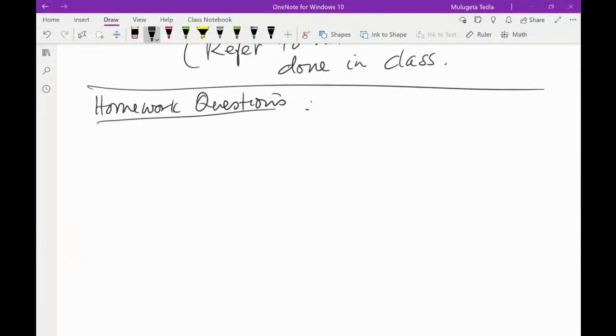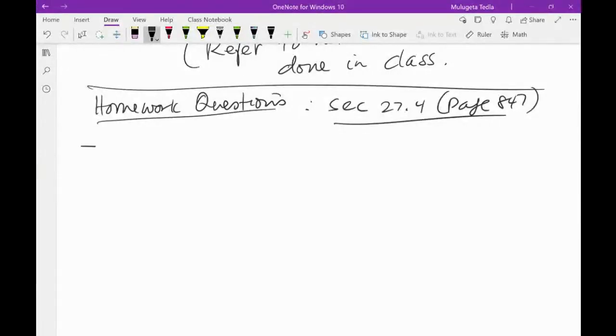Just the relationship is what's going to help us go through them. So number 12, number 13. It's section 27.4, page 847. I know Trevor asked me number 13. So we'll start with number 13. What is it saying? Find the minimum value of the function y equal to 6 cos x minus 8 sine x. Quickly, I will do this.